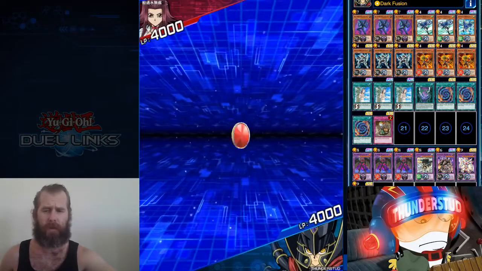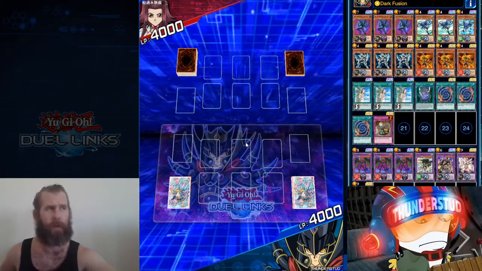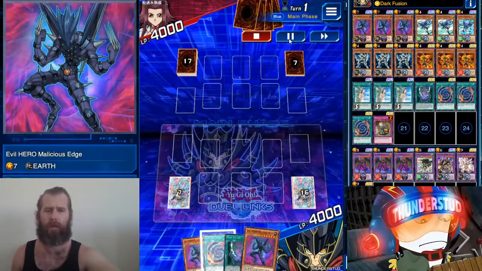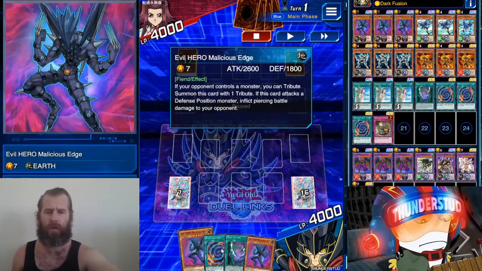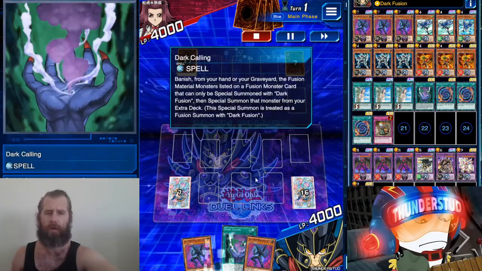Alright, here we are facing an Akiza. We're going first. She's looking for a rank up. We're denying a bunch of rank ups today. So we have two. Pretty much this, I think I don't even win this duel. I think I surrender it. So this is pretty much the combo. This is all we're going to show. You got two Malicious, a Poly, and a Calling. This is all turn one.